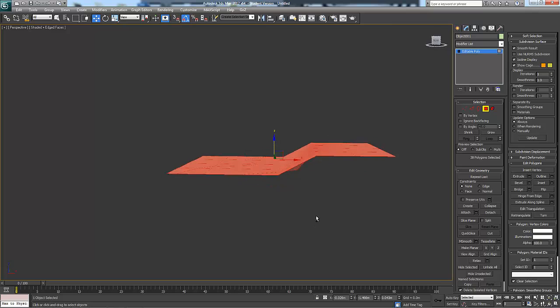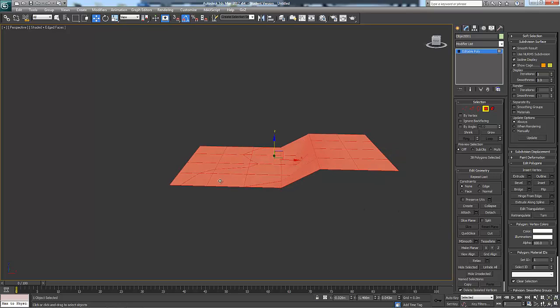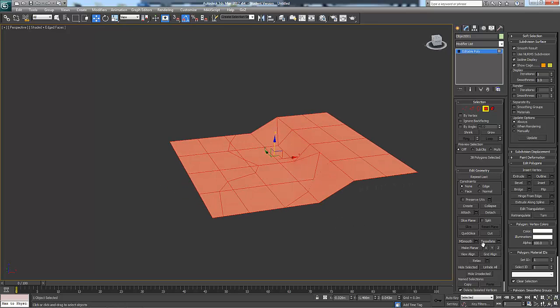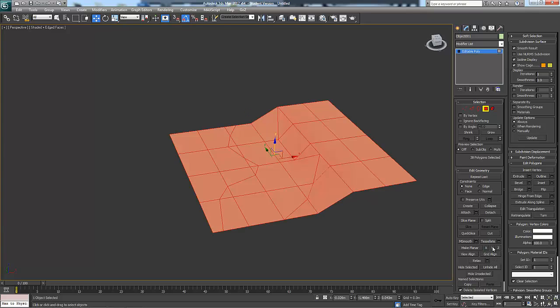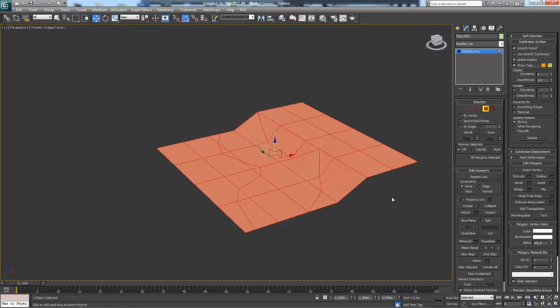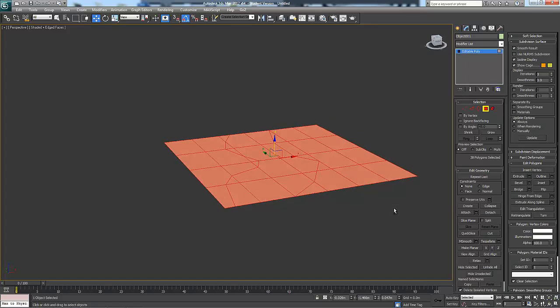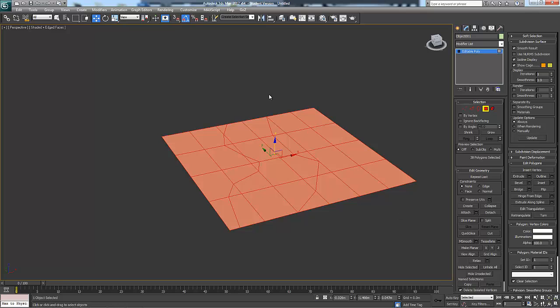But if what I want for those faces is for them to be horizontal or vertical, I have X, Y, and Z here, and what those will do is basically flatten all of the faces along these different axes. So if I hit X, that's going to squish it this way, which isn't really what I want. Y is going to squish it this way, which is also not really what I want, but Z will flatten it vertically.